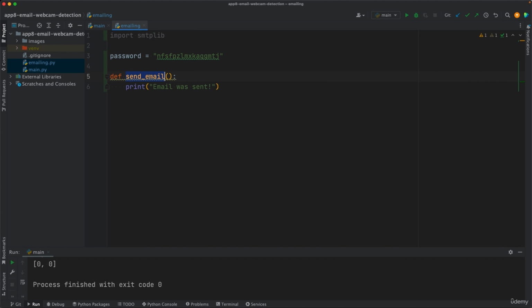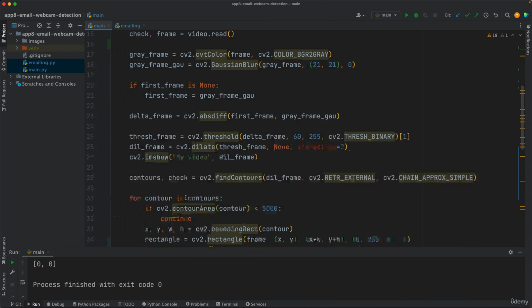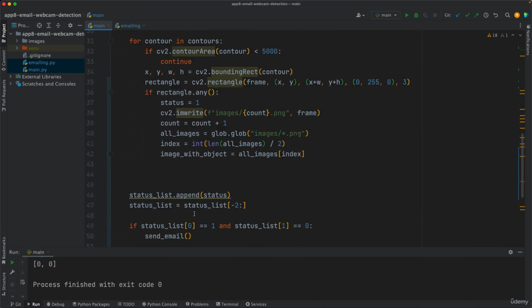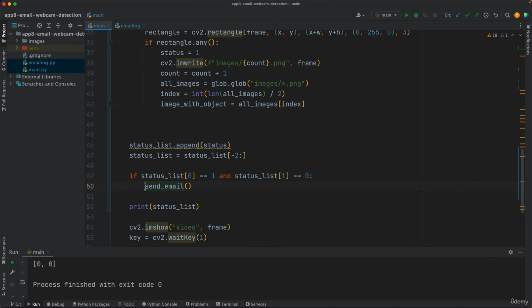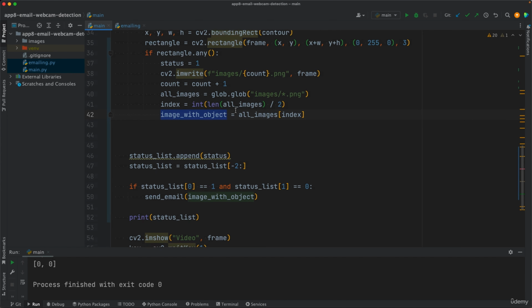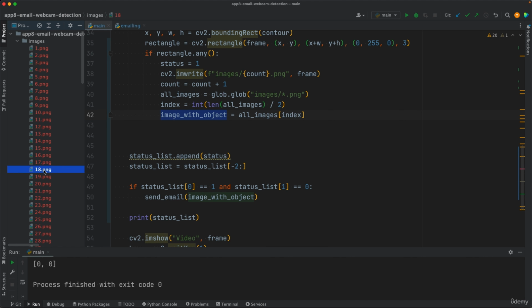And now send email. Send email will get a few arguments. So the first argument should be the path of the image. So currently the call here in main.py is without arguments, but I'll say image with object as the first argument. You see this path here, so that's basically the middle image, so to say, somewhere in the middle of the generated images.